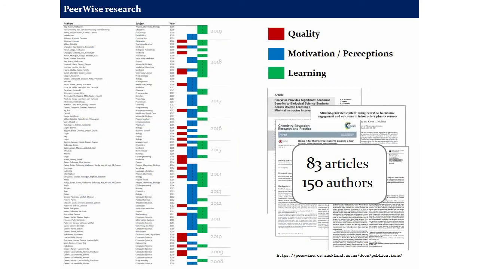This table was actually produced for this talk. If you look carefully you can probably just make out the names here — these are all of the papers that have been published using data from the PeerWise tool. One thing I'm really passionate about is helping researchers conduct the types of studies they want to conduct. Through the standard interface you can access some of the data, and if ever there is something you want or want to tweak, I'm always happy to help. You can see I've classified the papers against these three concerns. The ones marked red were really looking at evaluating the quality of questions published by students on PeerWise.